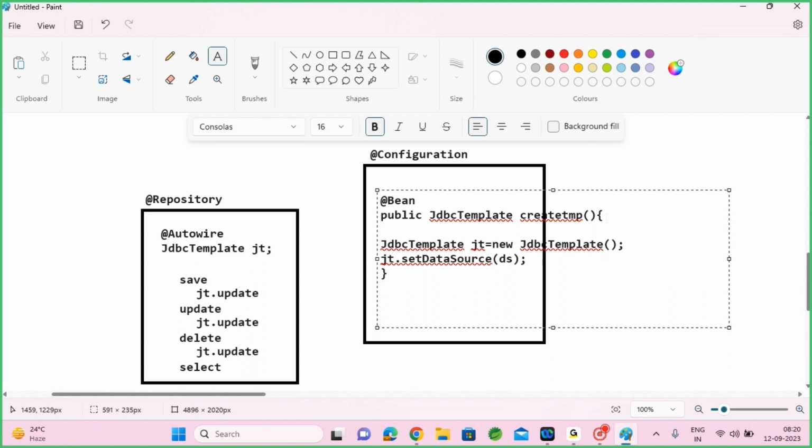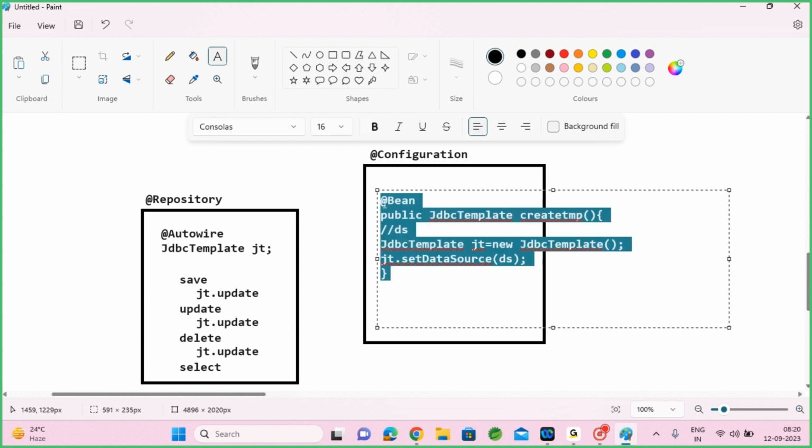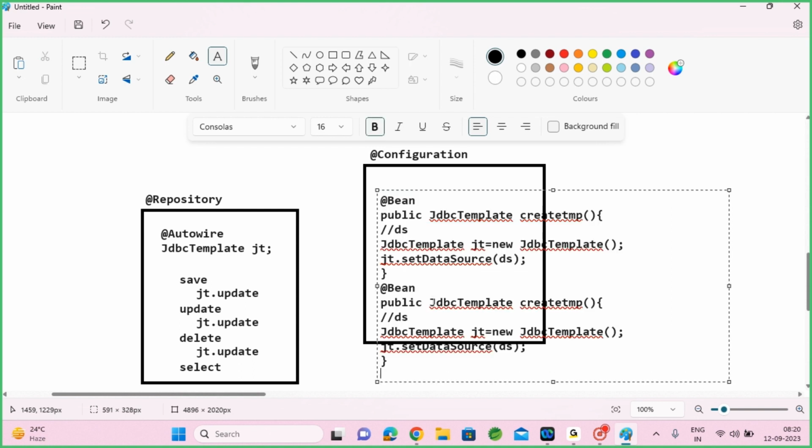Yes, you want to mute if you are not on. So create a data source here, or else you can create a separate method to create your connection pool object, the data source. You can create a separate method, createDS, create data source. So here you can create your connection pool object. You know what to do here, right? Apache BasicDataSource, BDS equal to new BDS, and you can set all the parameters of connection. Finally, you can return BDS.